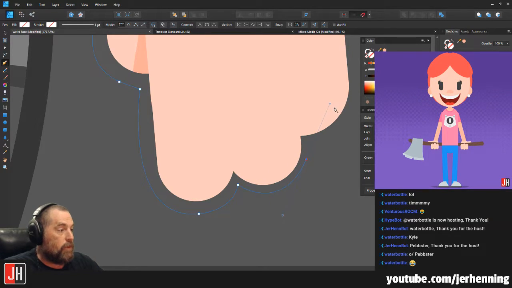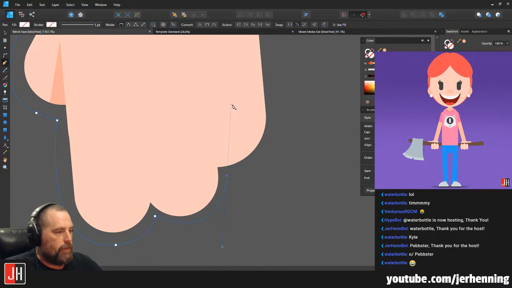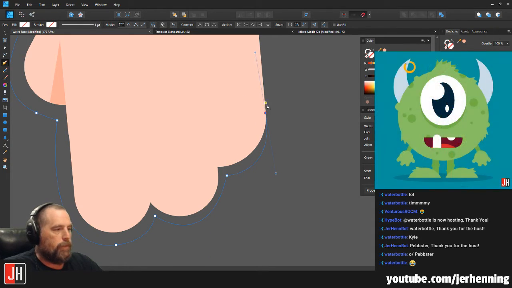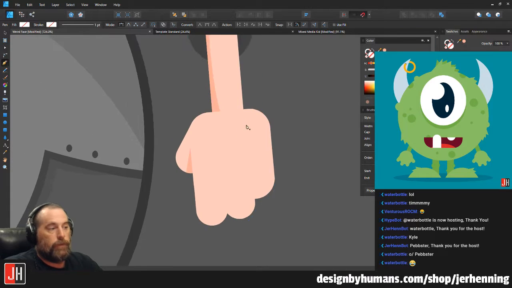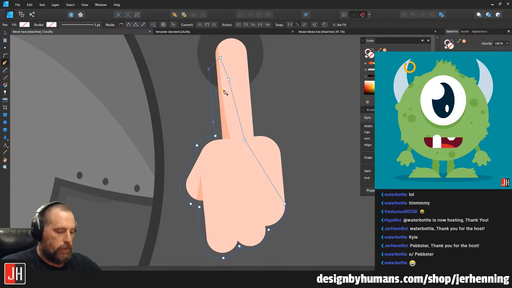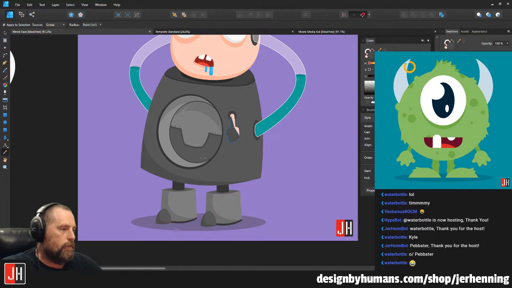This is an essential component as well to getting good with vector art in general. Learn this tool. Learn your pen tool, your Bezier curve tool, whatever your application calls it. Learn it, because this is like your lifeline.